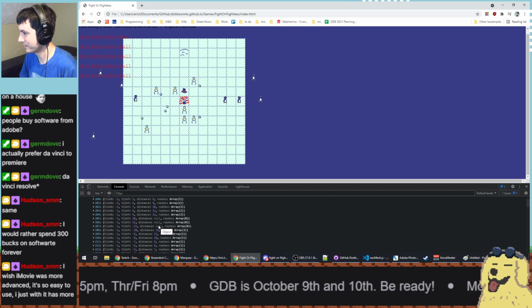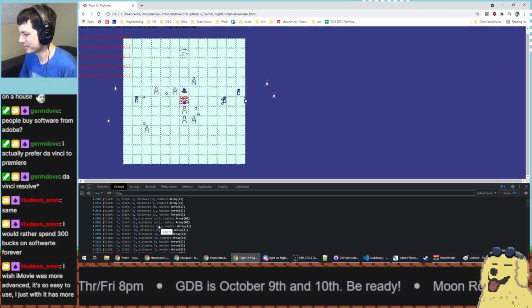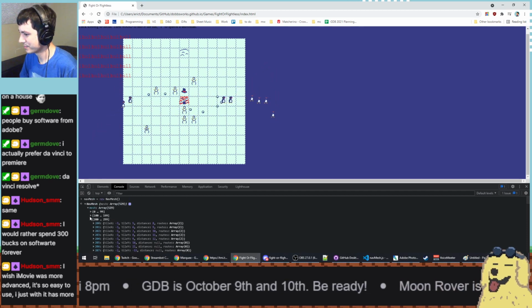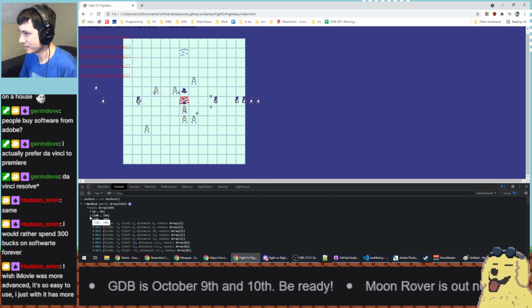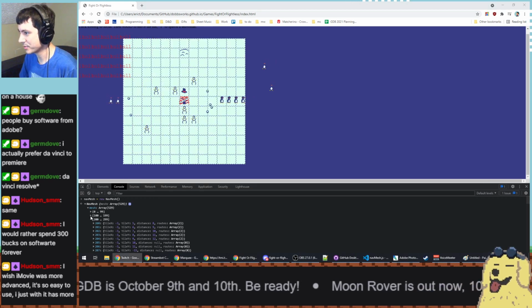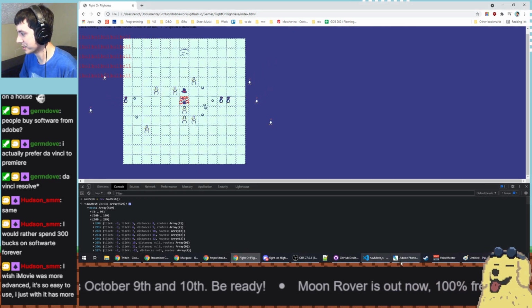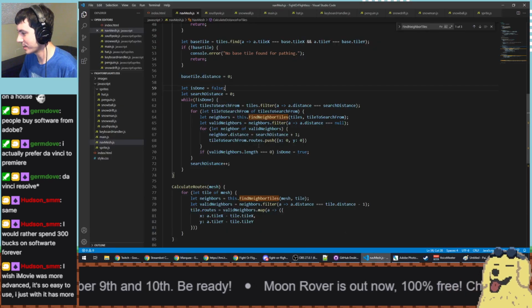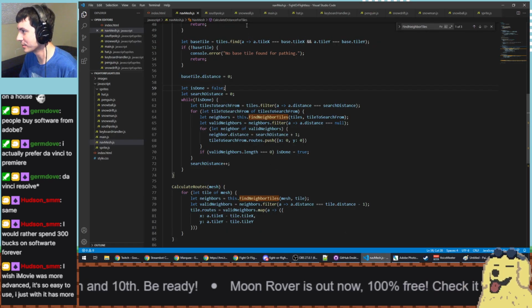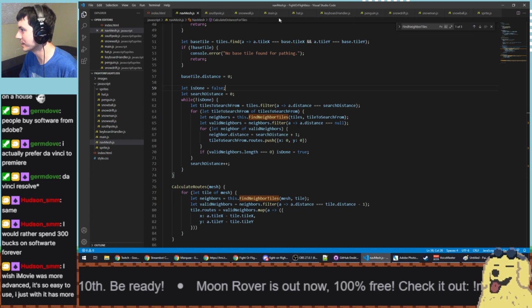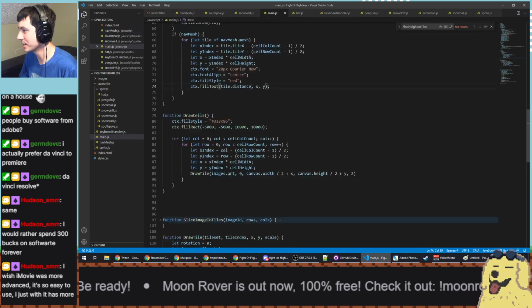Why not for these three? All right, let's fix up this null situation here. Let's make it so it actually draws this on top of the tiles so we can see an overlay. That might help us troubleshoot this a bit.